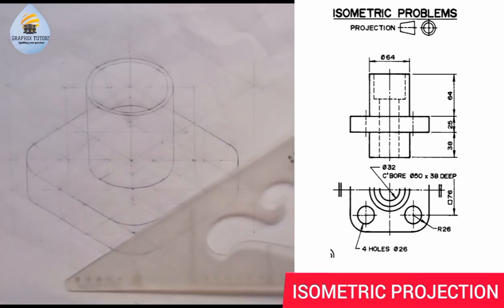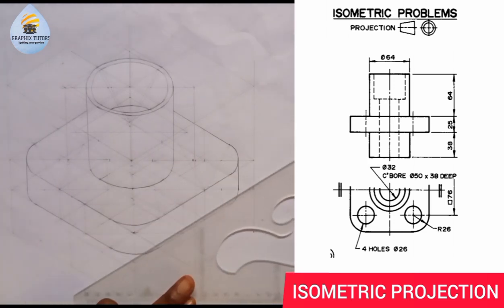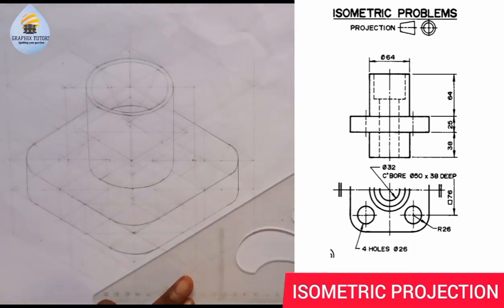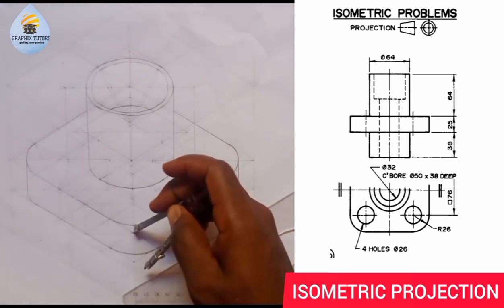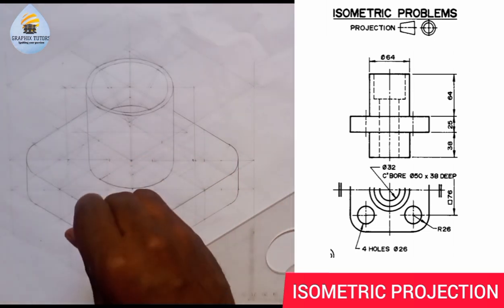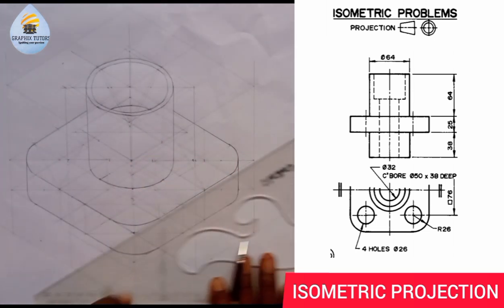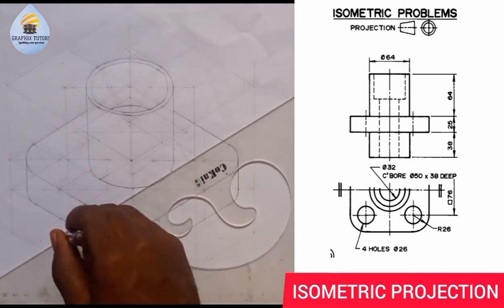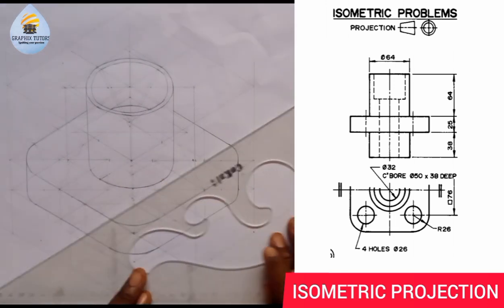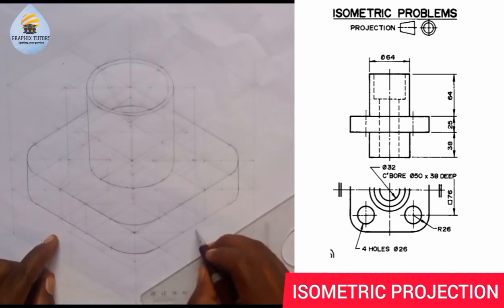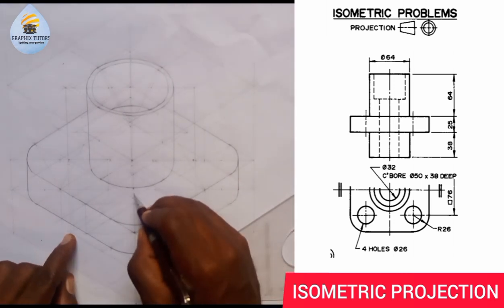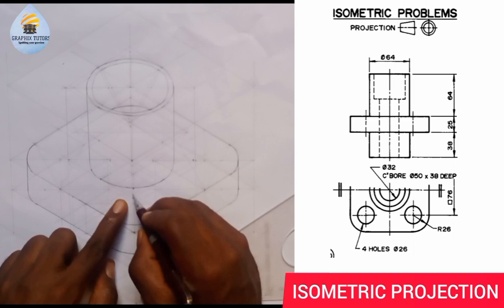Then here also, close it up this way. Because this line from here to this one here. This is where they are meeting here. Where this line meeting with this is here.